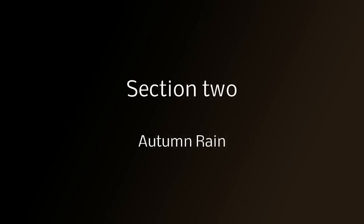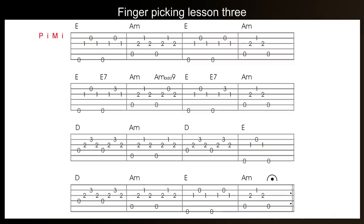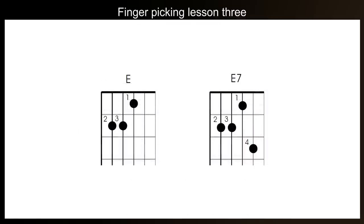Right, let's have a look now at the second part of the tune, or the middle section. This section is a lot longer and more involved than the first part, and indeed the last part. You'll notice most of the chords we've already covered, except for one, and that's the E7. And this is a different E7 than the ones we've got in the chord charts.